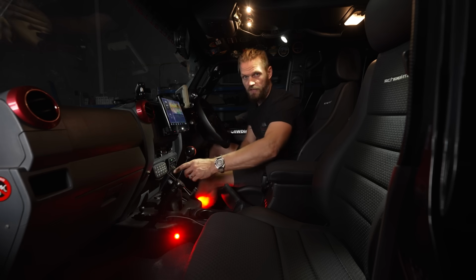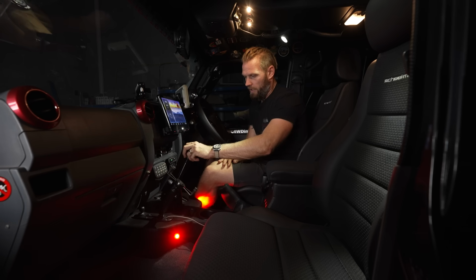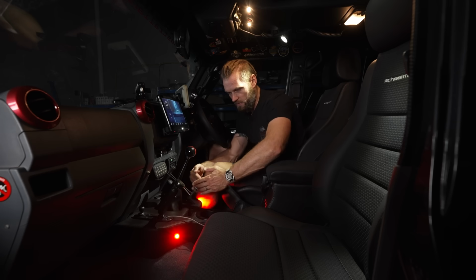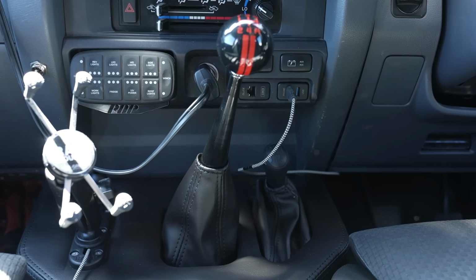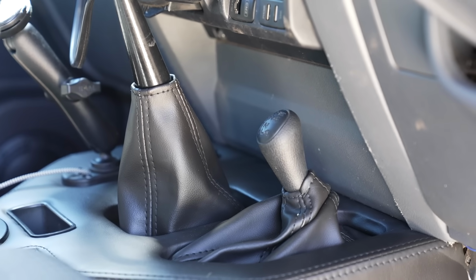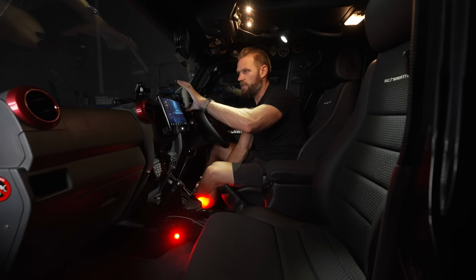Also does the cooling fans on the new cross country intercooler as well. Moving on with the console, Chris has actually done this one to take up the gear levers as well. So these are brand new boots on top of the gear levers, on top of the gear sticks. Over here we got a RAM mount which I'll put in. I'll put another RAM mount up here as well that holds the GPS.